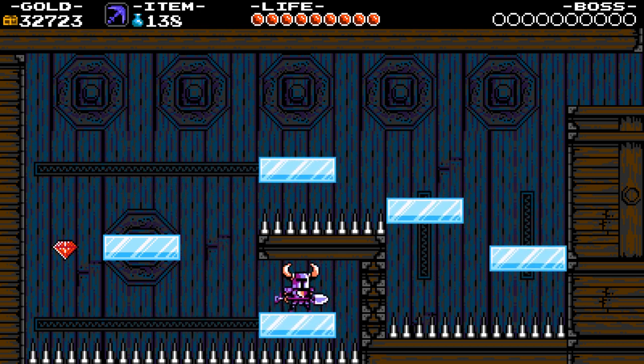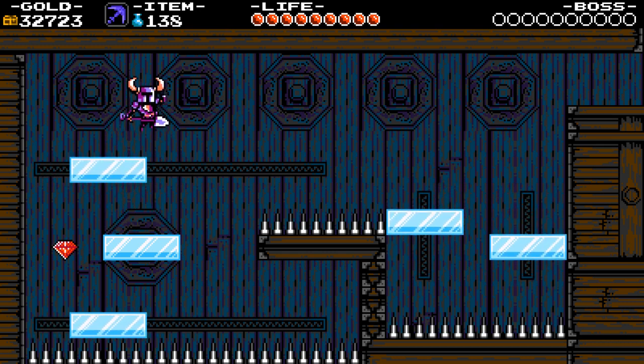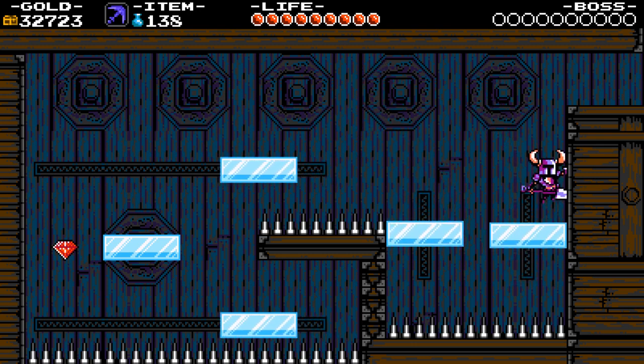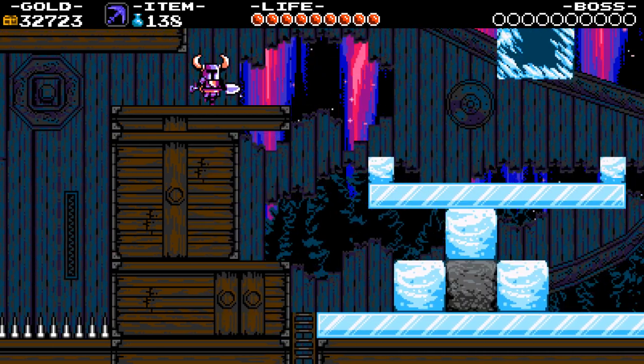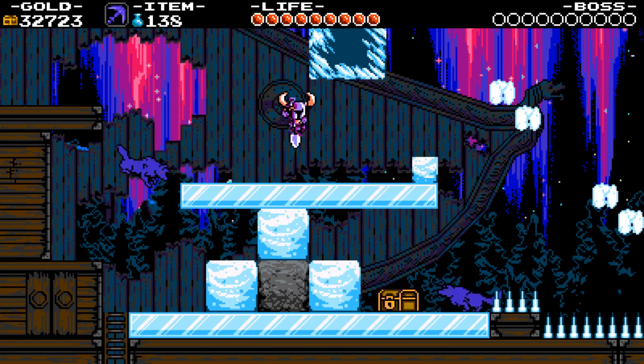This section's kind of dangerous. Don't do anything extra in terms of movement here, or you will find yourself in a spiky doom. Try to move primarily through jumps, and just carefully make your way across the ice platforms. It's not that bad, but it's very easy to find yourself in a spike if you're not careful.